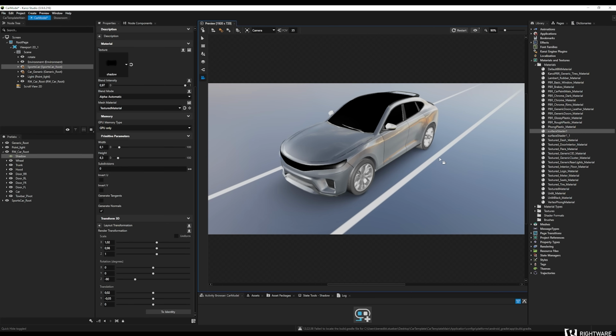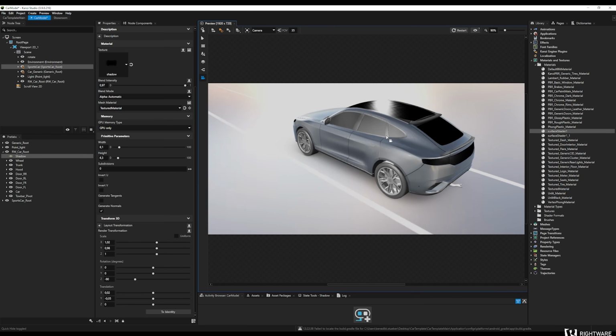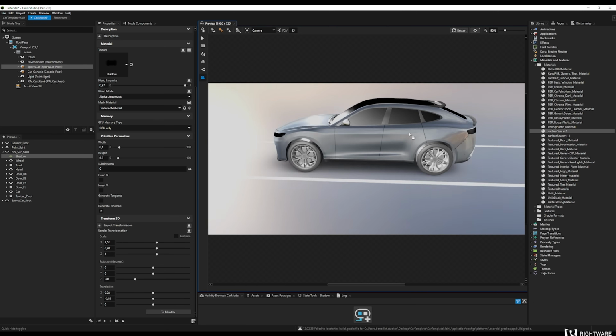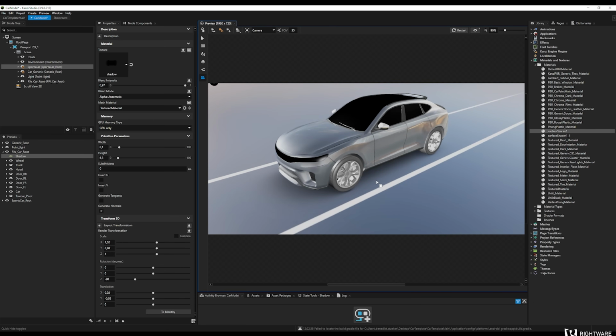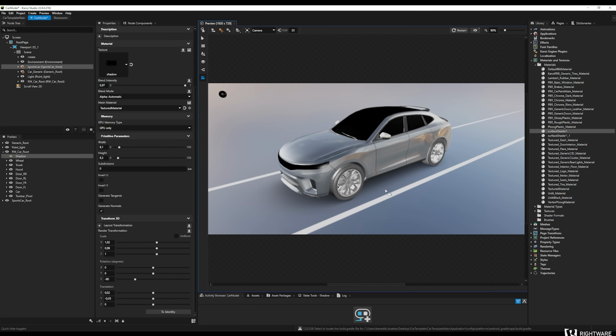Okay, I just assigned the car paint material to the car paint parts of the car. So you can for sure now assign other materials to different parts of the car. But since this is a bit of a time-consuming process and will be a bit boring, I will jump back to the main scene and integrate this car into our logic.